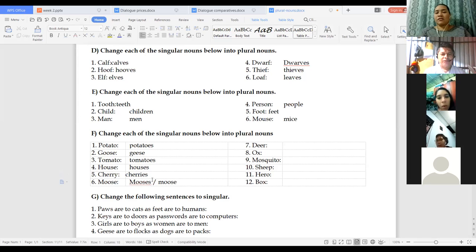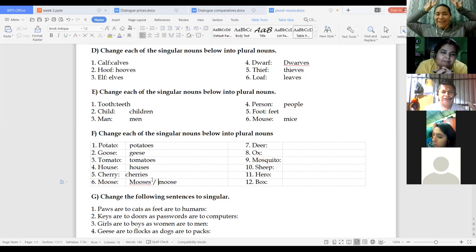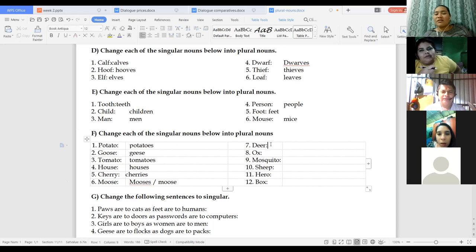¿Sí saben qué son? No. Son los alces. Como los canadienses, unos que tienen unas cornamentas grandotas. No se ven como que son palos, sino que son como manos. Parecido a los renos, pero los renos son más pequeños. Son como los deer, pero los alces son mucho más grandes. Yes. What about the deer?